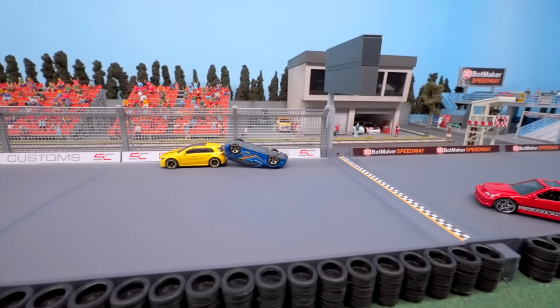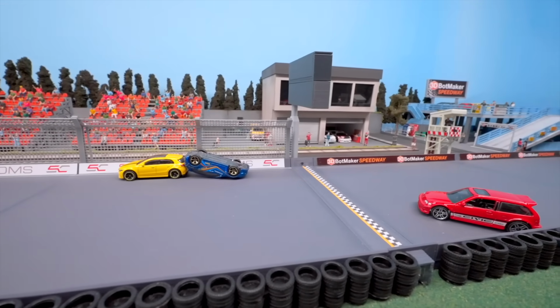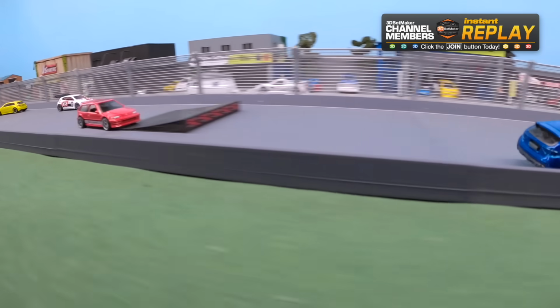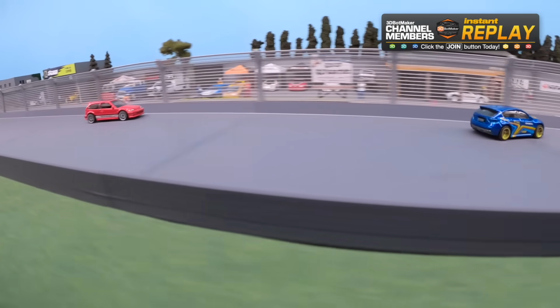I'm not sure what Ryan Hatchling was thinking. He did not have enough speed to even think about making that jump. Here's the replay. Hugh Jumpman in the yellow car slams into the wall back there. Let's try to see what happened on that first jump.